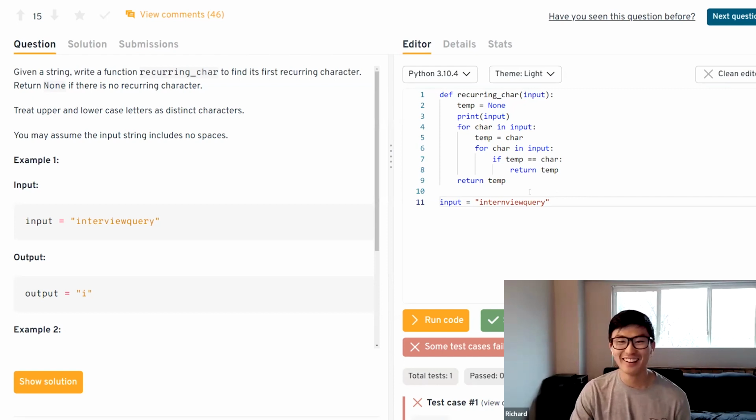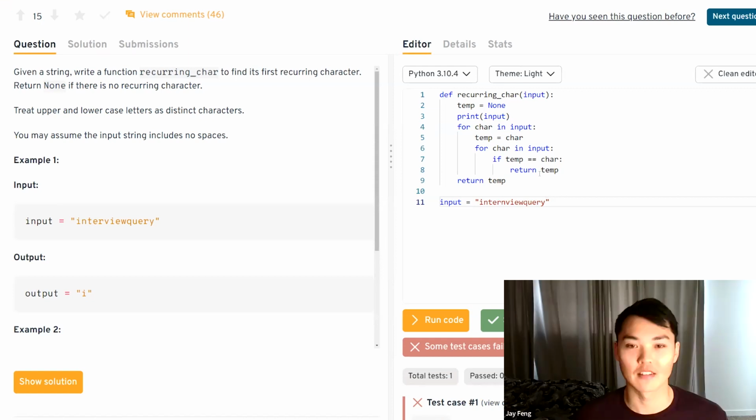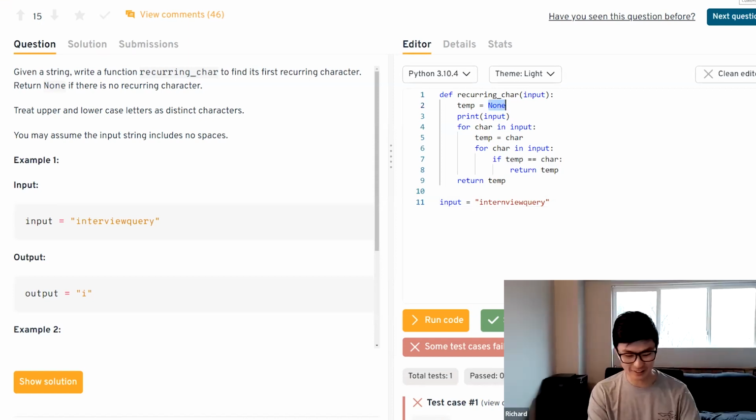A dictionary has keys and values that you could store in it. It's a data structure that keeps counts, right? Okay, so yes, we could use it. So yeah, how can we use a dictionary here? That's a great hint. So we could probably use a dictionary if it exists inside the dictionary's keys. We could add it as a key and initialize a count equals to 1. And then if any count equals 2, then we could return it. Nice. Okay, let's write that. Thank you for the hint.